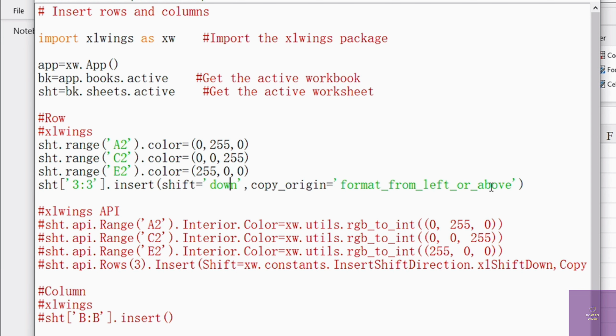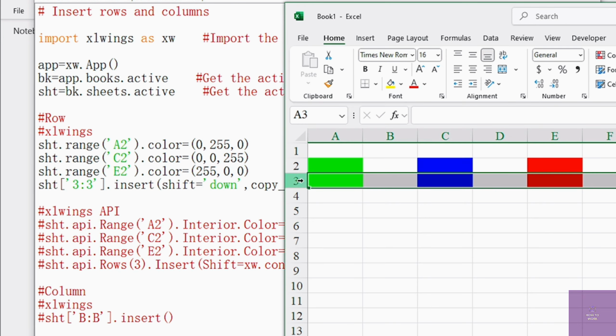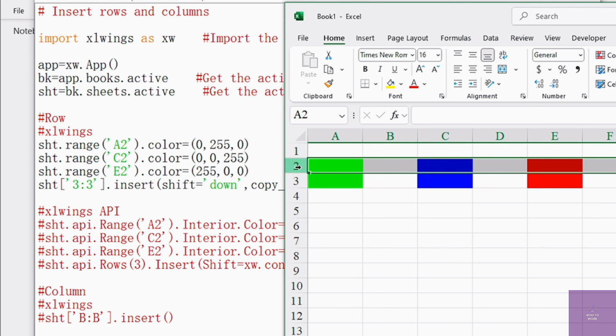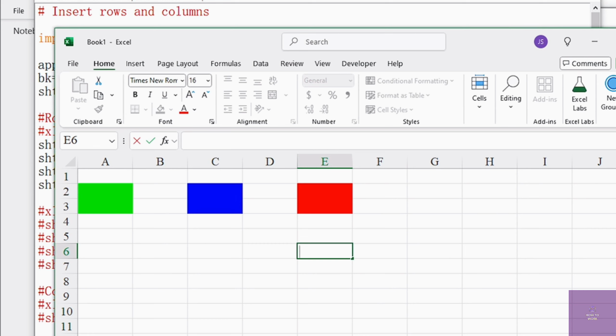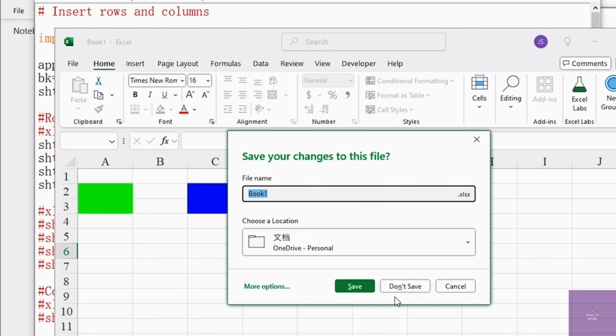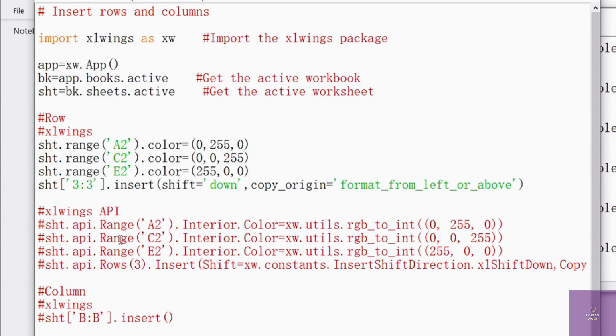Above is the second row. So the format of the third row is the same as the second row. Please test the other syntaxes by yourself.